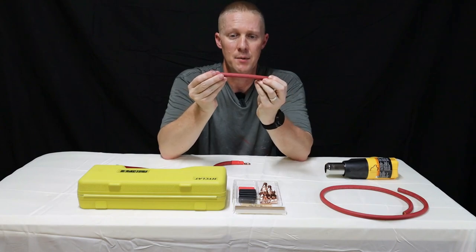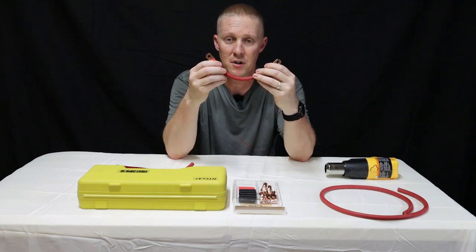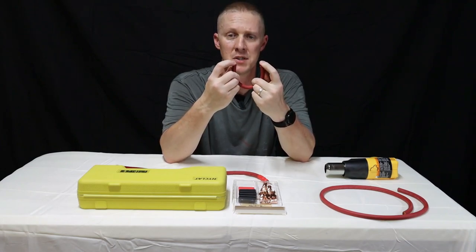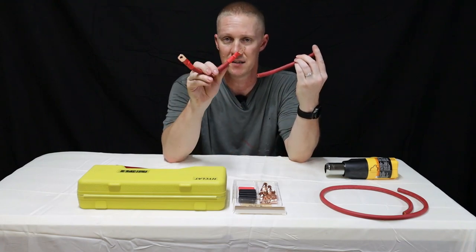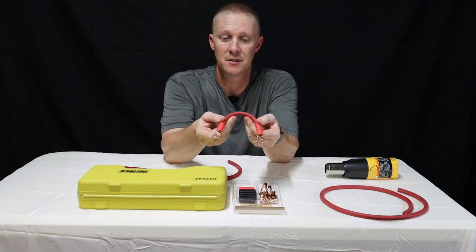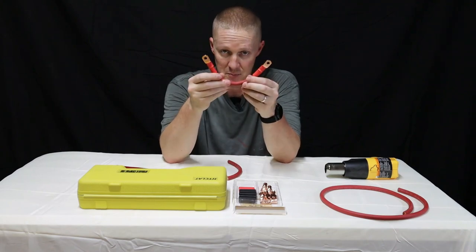Also consider the shape of your cable. You can make your cables straight if that works for your application. In my application, I need them to be bent like this. This is fine-stranded welding wire, and when you bend it and then crimp your ends on, it will somewhat hold its shape. If you leave it straight and then crimp your ends on, you're going to have a hard time bending it the way I need it for my project. Also keep in mind the orientation of your terminal ends — in my application, I need both ends to be basically in the same orientation. That's another benefit to making your own cables.